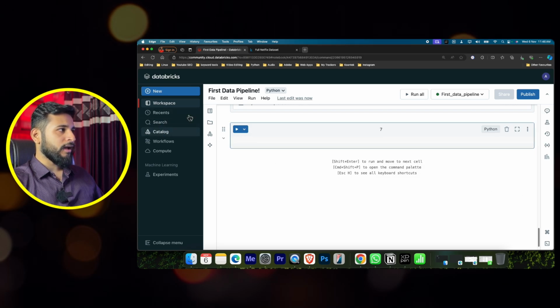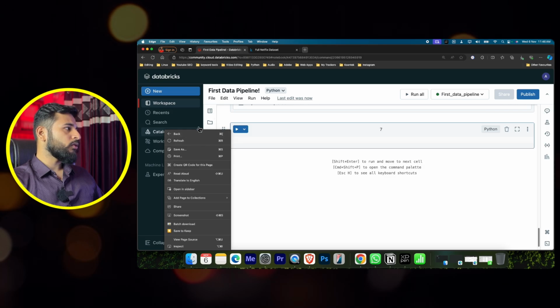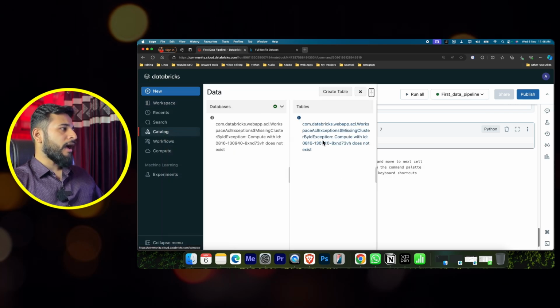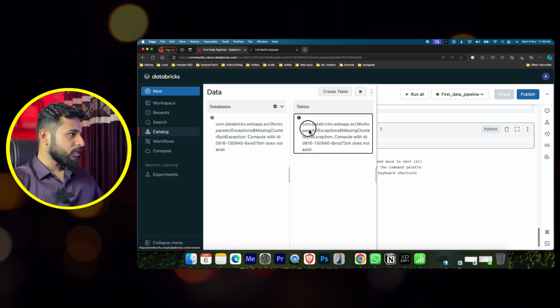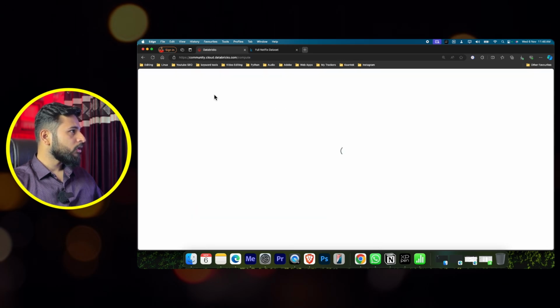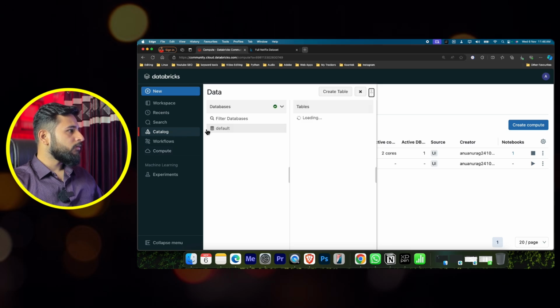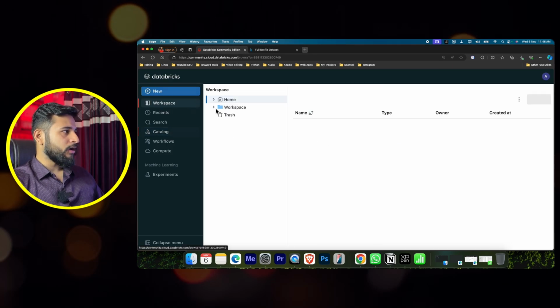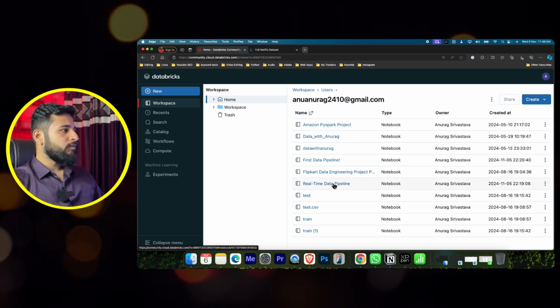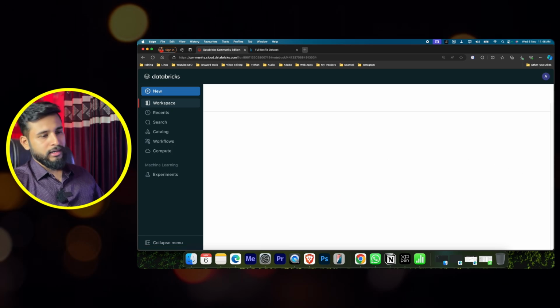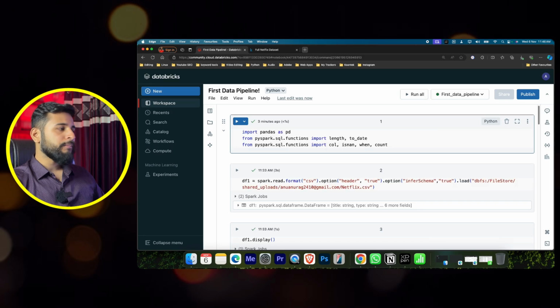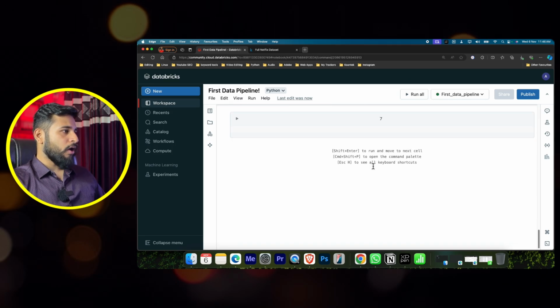Whatever catalog we are having right now, I'll just show you how the catalog looks so that you have an idea. This is how the catalog looks. Okay, fine, so this is the catalog that we are having, that is the default catalog. In this only we will be creating one table and loading this particular data into it, so that we have the data permanently in the table. Okay, so this is how it works.